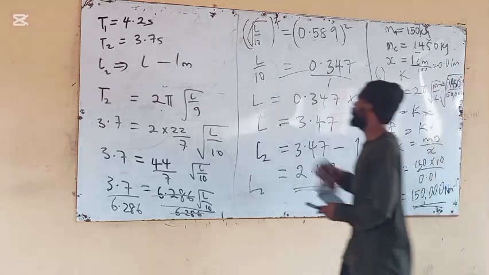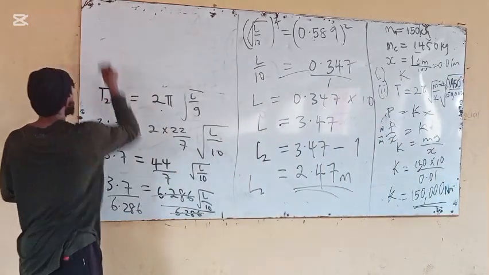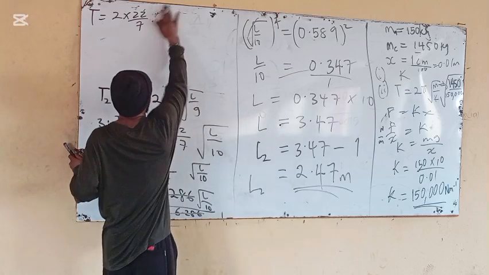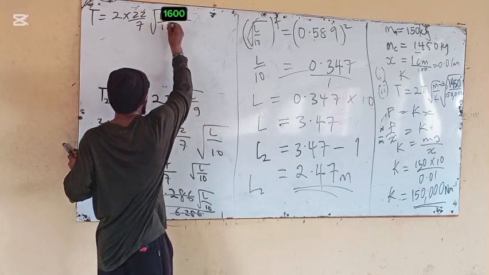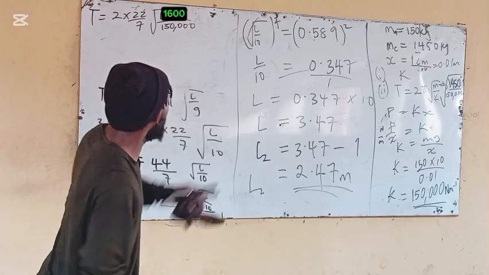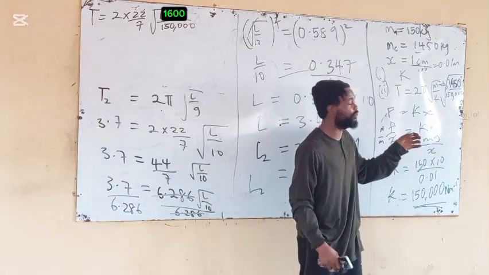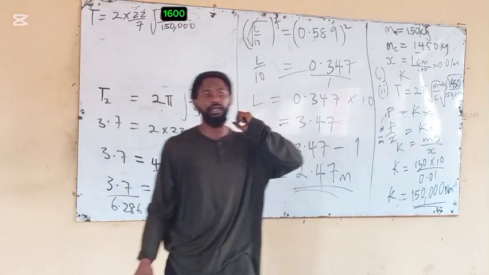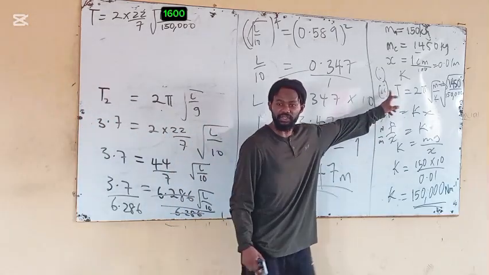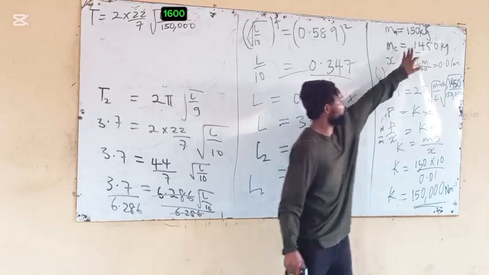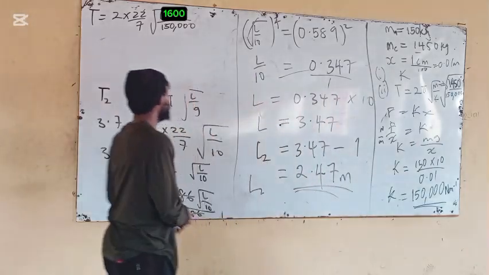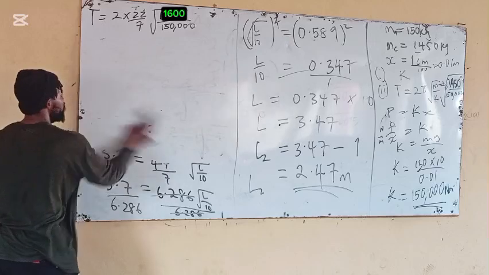So now let's do it. T equals 2 times 22/7 times the root of 1450 over 150,000. Somebody said I thought it was supposed to be 150. No, we are just replacing everything we have now. When we are calculating the period, it is the mass of the car we use. I've already gotten the spring constant with the mass that sits on that thing to make the extension. Differentiating it is the reason why we are solving this question. Once you see it, you're able to always note that.